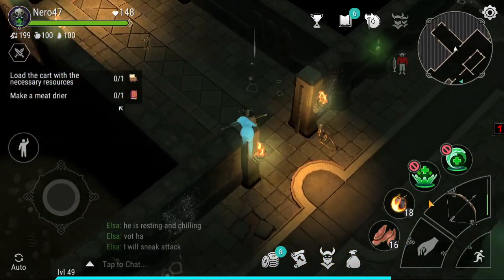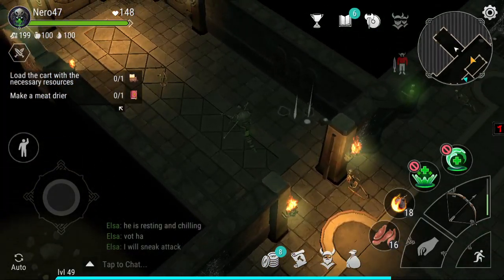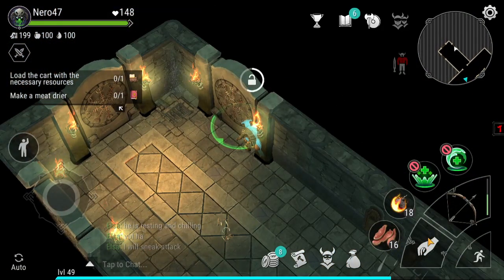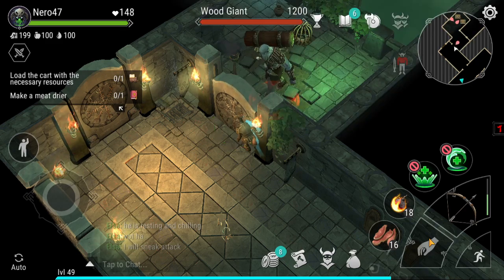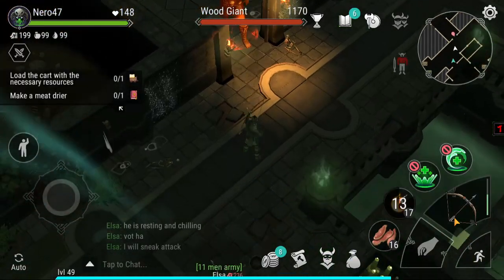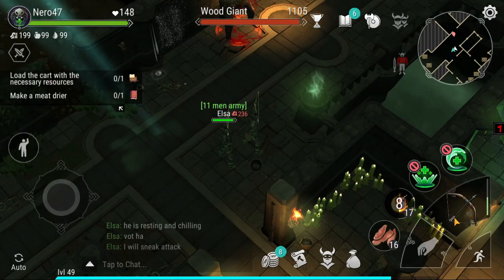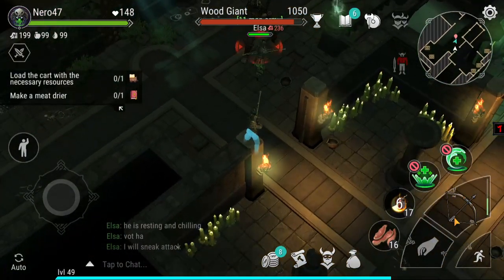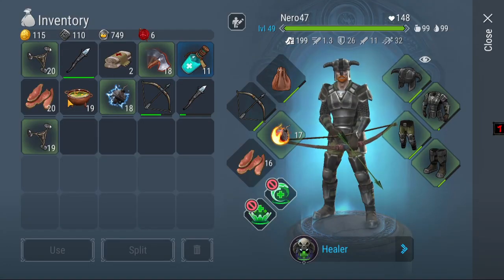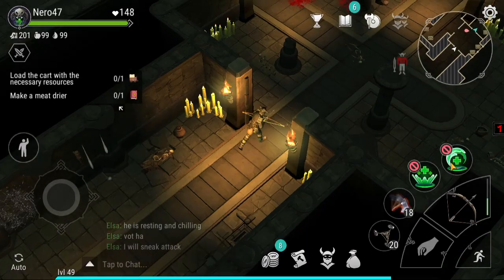So then now let's open this one. Okay, this was the wood giant, not good. I need to switch to my throwing axe and bola. I need a little time. Bola, throwing axe, switch, okay.